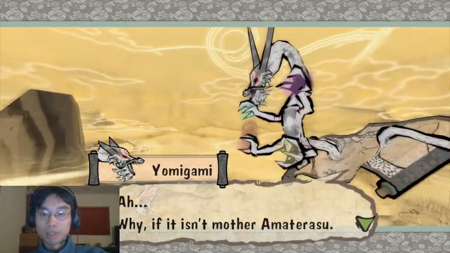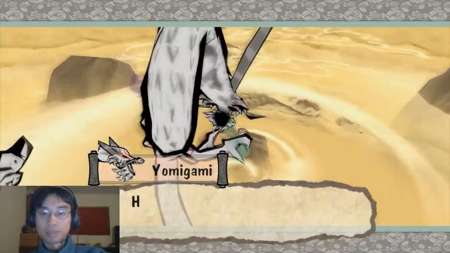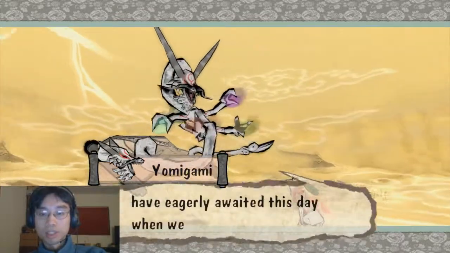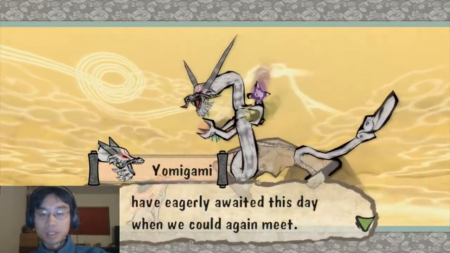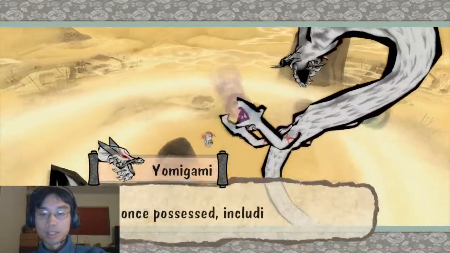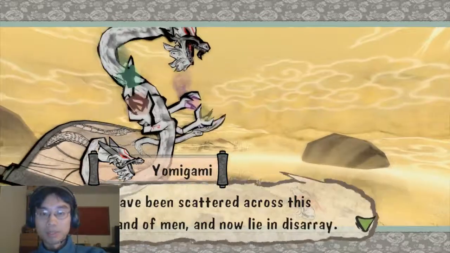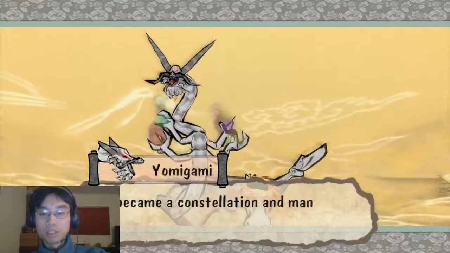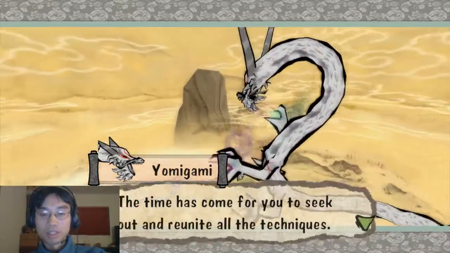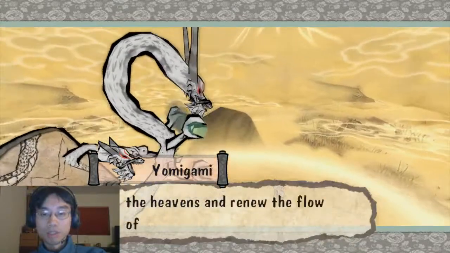Yomigami! Why, if it isn't Mother Amaterasu. I apologize for not contacting you sooner during these long years. Having never forgotten you, I, Yomigami, God of Restoration, have eagerly awaited this day when we could again meet. What have you been doing all this time? While you were away, the 13 spirits of the brush that you once possessed, including myself, have been scattered across this land of men, and now lie in disarray. You guys are so bad. I became a constellation and managed to survive until now. The time has come for you to seek out and reunite all the techniques. Your power is what is needed to restore the dried riverbed of the heavens and renew the flow of stardust.